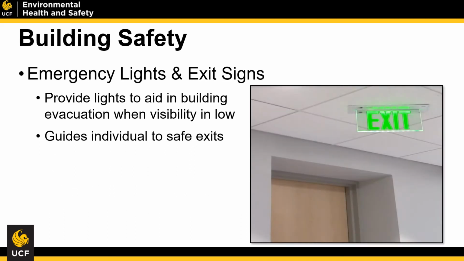In the event of a power failure, there will be emergency lighting for the building. The lighting will be provided through actual lamps and your overhead lighting, as well as emergency lights and signage. That signage will usually say exit or indicate a direction associated with where an exit is. In the event that there is a power failure, please be aware that these lights will engage and you'll be able to follow to the safest route. Please always follow the signage so that way you find the safest, most efficient way out of the building.